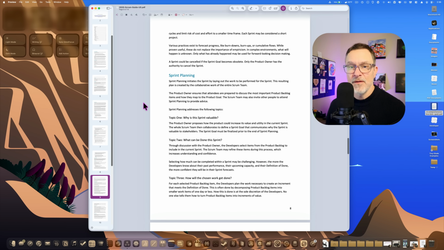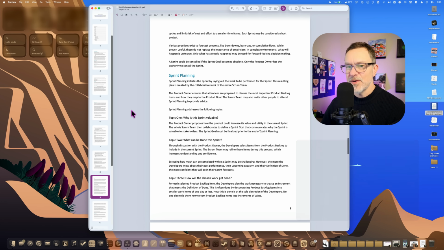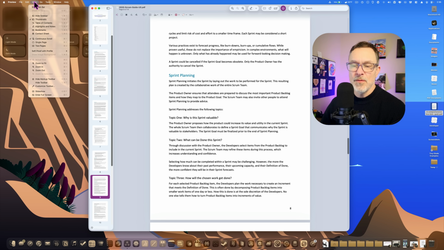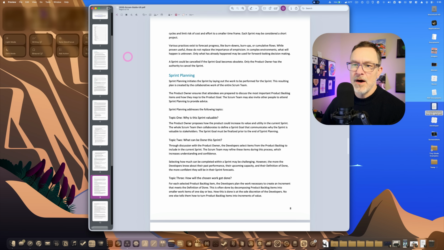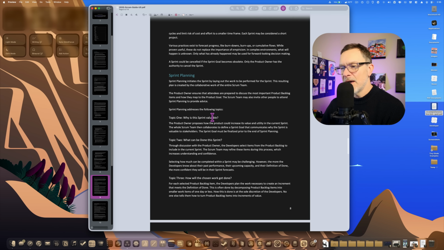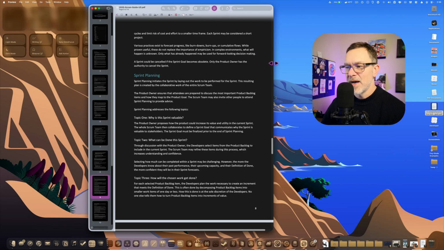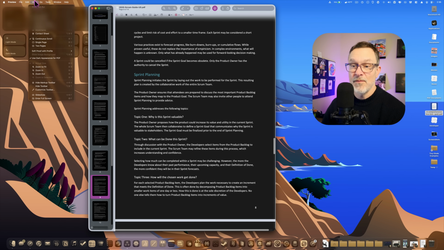Now, when you're reading a PDF, sometimes, it's late at night, maybe you've got your computer on dark mode and you would like this PDF, which has a white background, to also comply with this dark mode. I have found that frustrating, but there is a new option available. Now, you're not going to see it. It's under the view menu here, but you won't see it unless your computer is set to dark mode. So I'm going to flip to dark mode here. And now under the view menu for this PDF, use dark appearance for PDF. Now, if I am not wanting to blast my eyes with really bright white on the page late at night, I can flip to this dark appearance using that option. Really helpful, and I'm glad they've incorporated that.